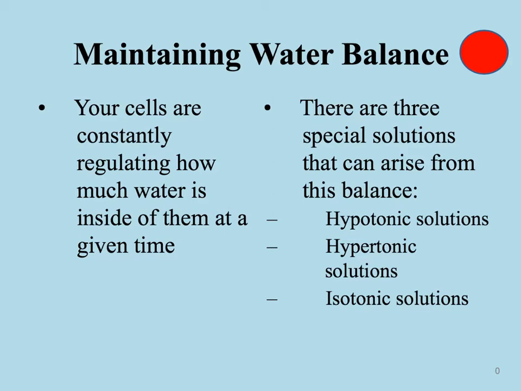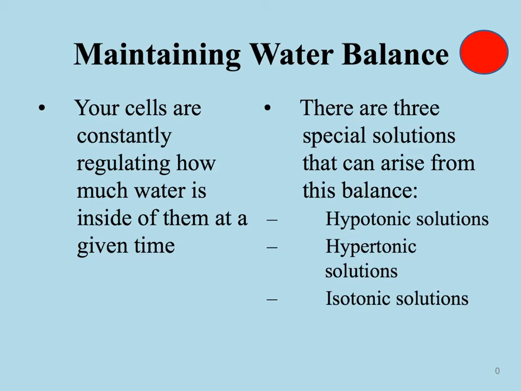And then the opposite of that would be hypertonic solution. Hyper means a higher concentration of solute compared to another solution. And the way that I remember that is, if somebody says you were hyper, that usually means that you ate a lot of sugar probably. So a hypertonic solution has a higher solute, in this case sugar. And then the last one is isotonic. Isotonic means equal concentrations.